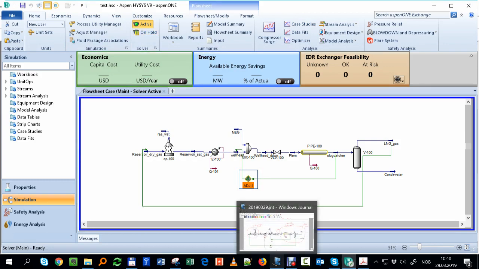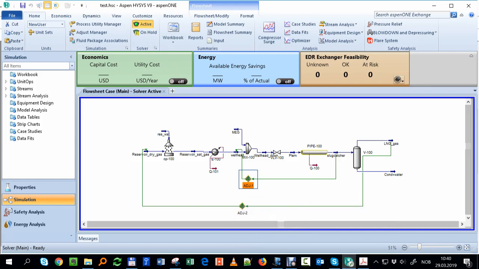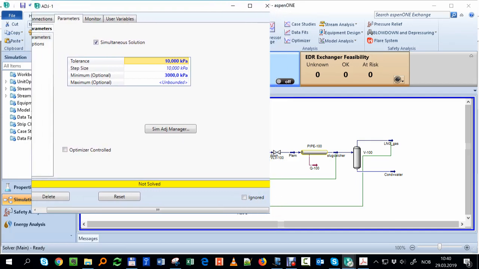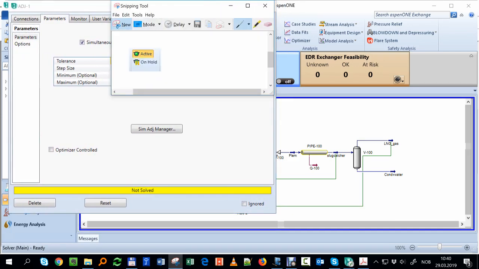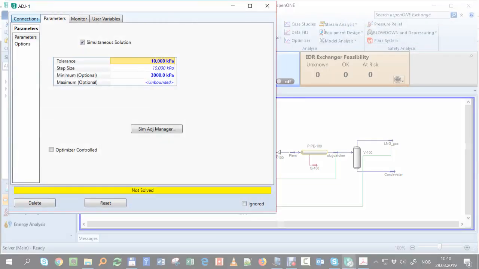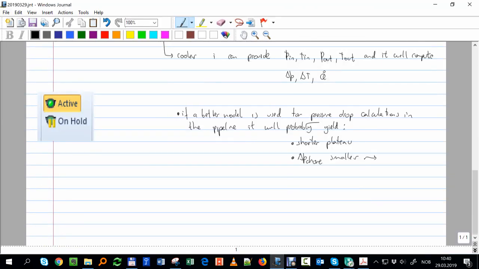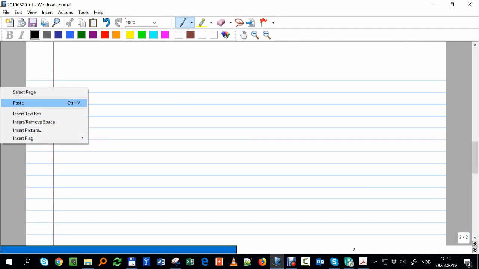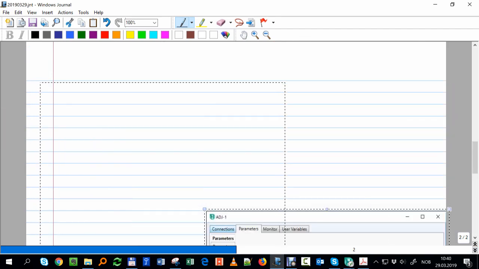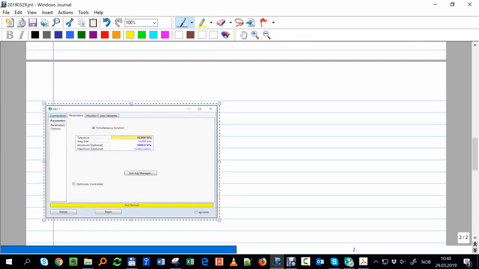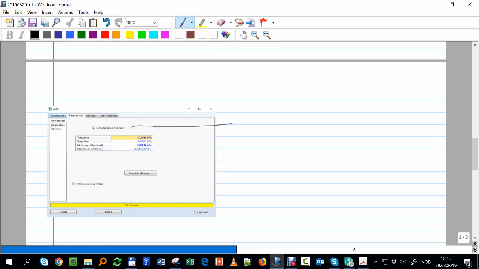So let me just copy that such that you remember the simultaneous solution. Be aware that if you have two or more adjusts, you have to tick it.